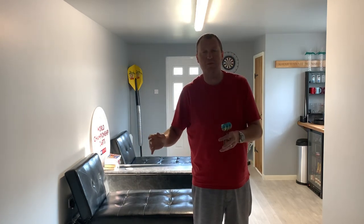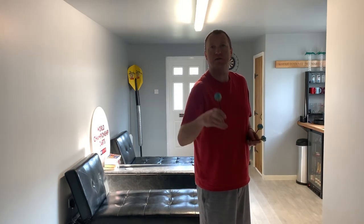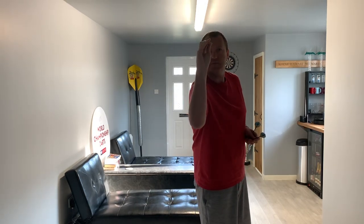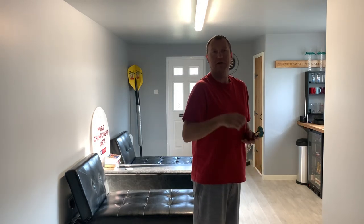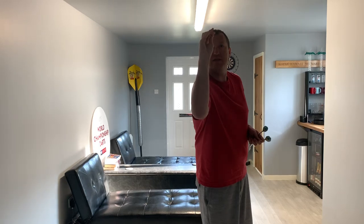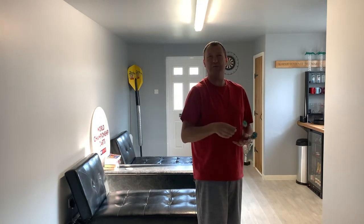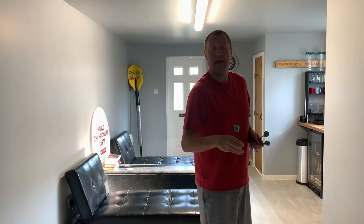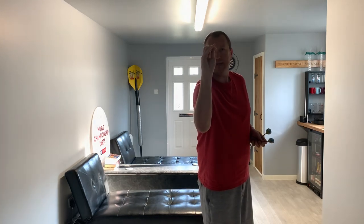So everything moves too much. I would stand about here if I want tops — that's me aiming for tops. If I want double three, so there's tops, there's double three — the torso and the elbow come down. If it was from tops to double three with just the elbow, I'd be standing nice and tall and then doing that. Now I've got a different sight than I had for tops and it just looks like I'm going to go low.